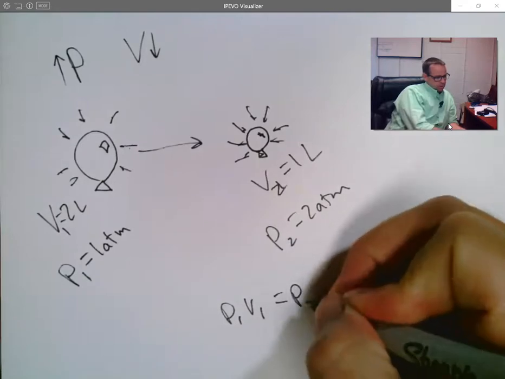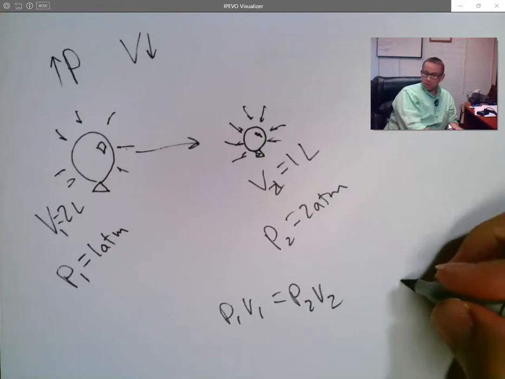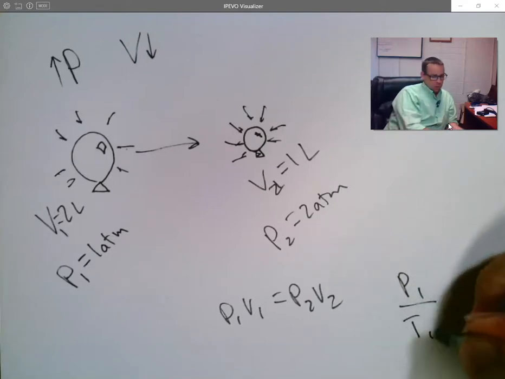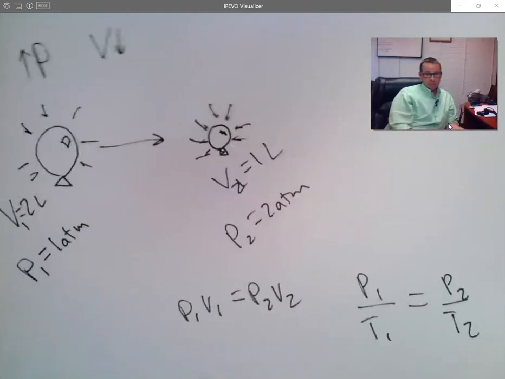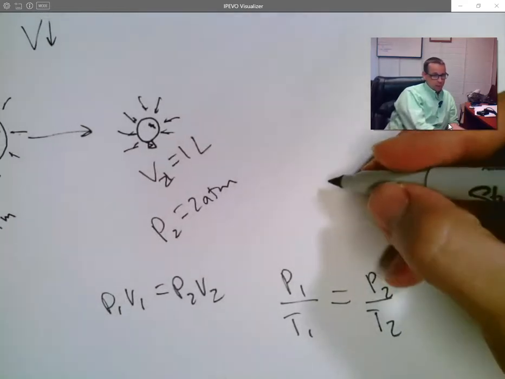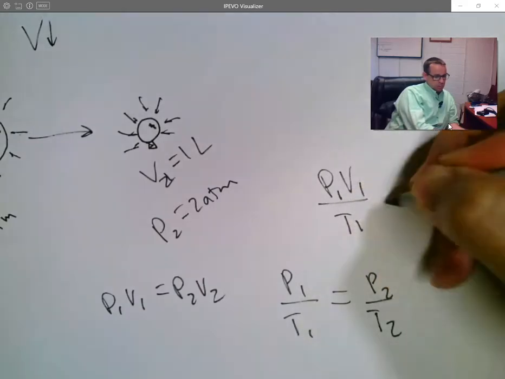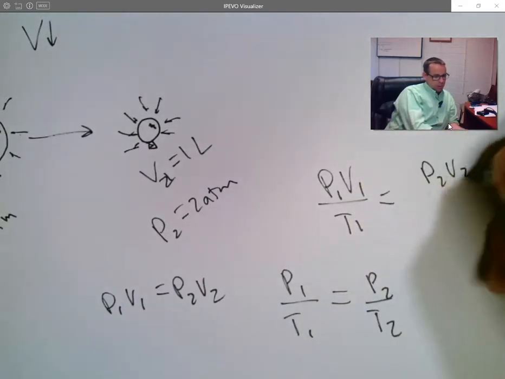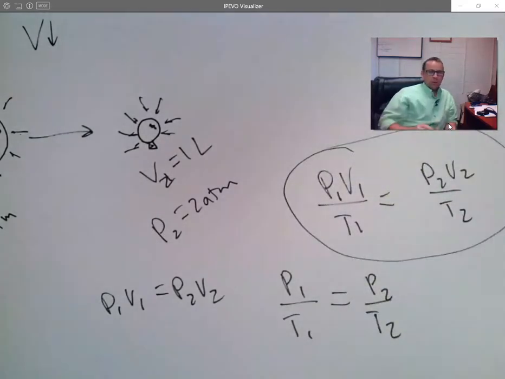All right. Very good. Now this, in conjunction with P1 over T1 equals P2 over T2, like that, right? We can combine these together and say that in a scenario where we knew all three parameters, P1 V1 over T1 would equal P2 V2 over T2. All right? So we have what's called the combined gas law, and hopefully you can see how we derived that ourselves.